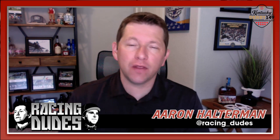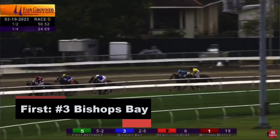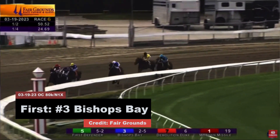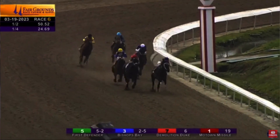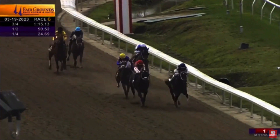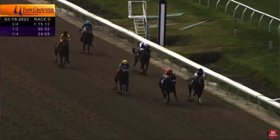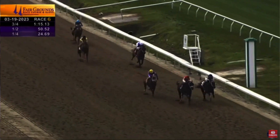I went all the way to the outside for my top pick — I'm not going to go against Bishop's Bay, number nine. I heard a lot of good things about this horse before his debut. He ran very well, won by three-quarters of a length, and beat First Mission, a horse that's gone on to be very good and is running in the Preakness next week. The allowance race last time out was a pretty good effort as well — he defeated Demolition Duke, another solid horse. So two for two with two nice wins for Brad Cox.